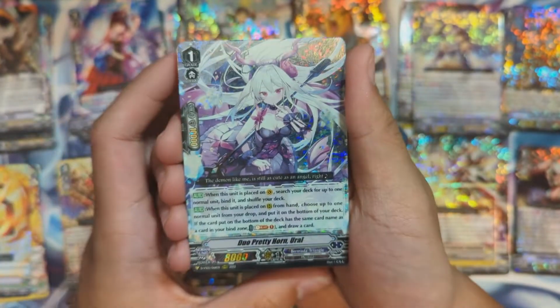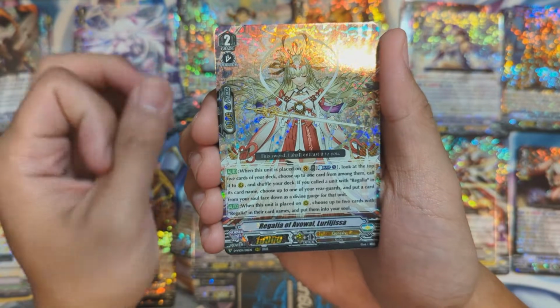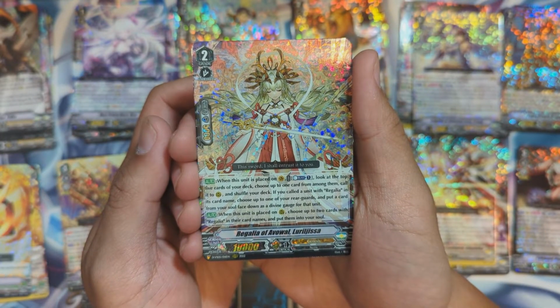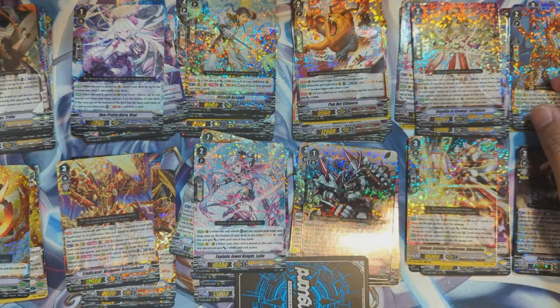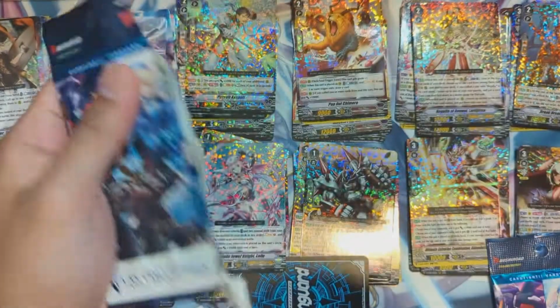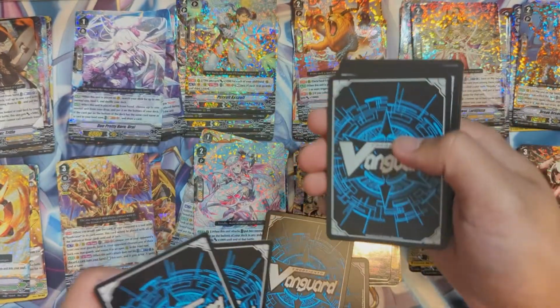Alright, there we go. We have Duo Pretty Horn Ural and Regalia of Avowal Lurilgisa. I don't know how you pronounce that, but there we go. Alright, and let's see, we have two packs left. So just so that it isn't obvious what the SP is, I'm going to just take the new grade 3 from each of these packs, and then we'll see what the final 3 are.